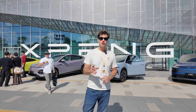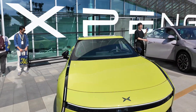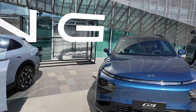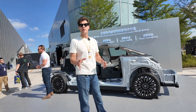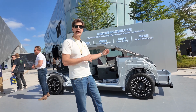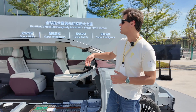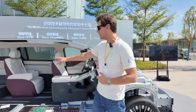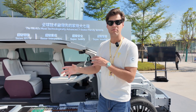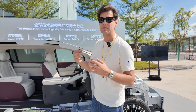Behind me there is a whole lineup of Xpeng cars. The new plug-in X9 is a range-extended EV — we have a small battery, an engine inside to generate power, a fuel tank, a rear motor, and a front motor. The coolest thing about this car is that all six seats can be moved. It's the first time in the industry where you can redefine your space by your necessity, by your need.